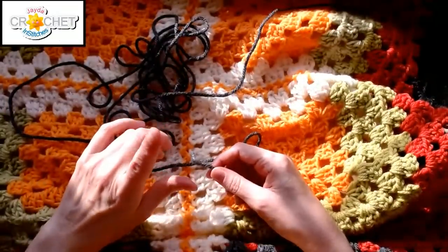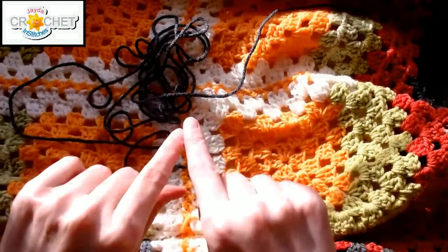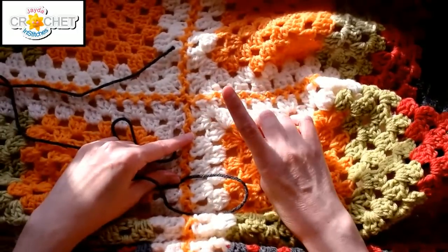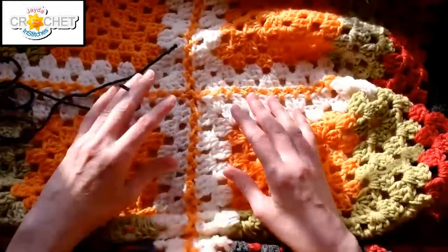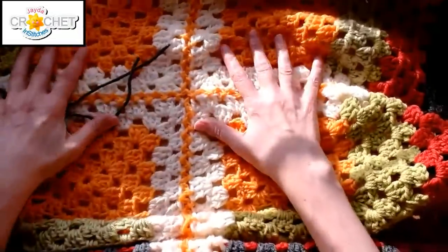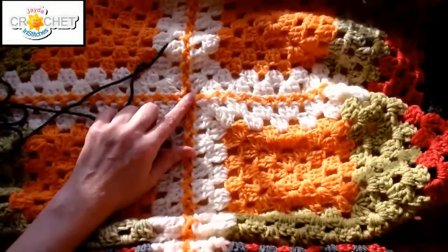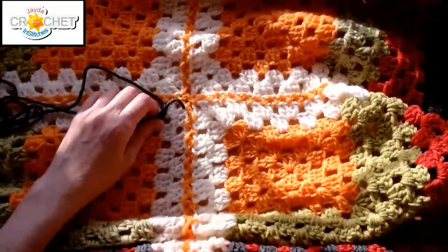So I might be able to make a little granny heart, like the granny heart we have in the middle of our granny square. I might be able to do just the first 4 rows of a granny square. I want to kind of stick to the shell stitch thing. And I think I want to use up this scrap of gray and create something that's going to sit right in the very center of my blanket. So Mr. Stitches, have we got poll room to do another poll? I'm going to end this one. Okay, he's going to end the poll and then we're going to decide what I'm going to try and make as a little applique, just a tiny gray focal point to put in the center of my blanket, just so I can use up this gray.